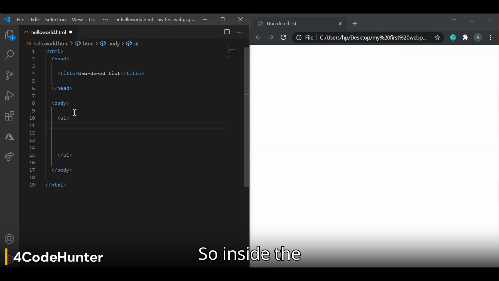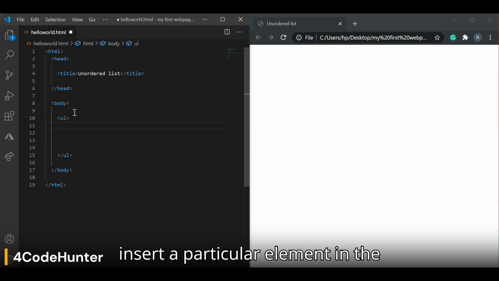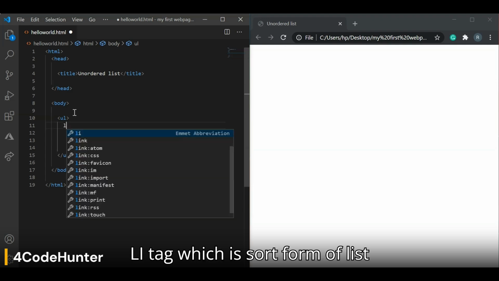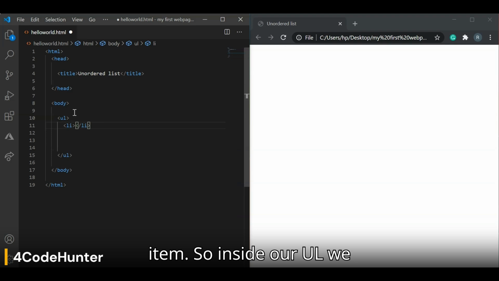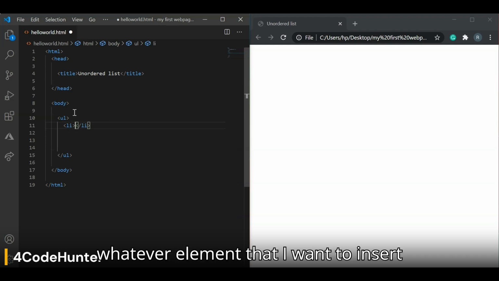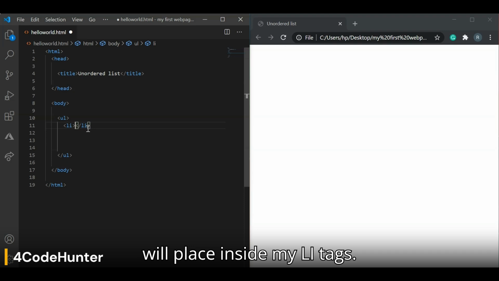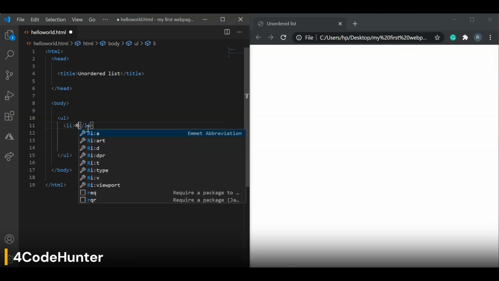Inside the unordered list, to insert a particular element in the list, we use the li tag, which is short form of list item. So inside our UL we use li, and whatever element I want to insert in my unordered list, I will place inside my li tags.